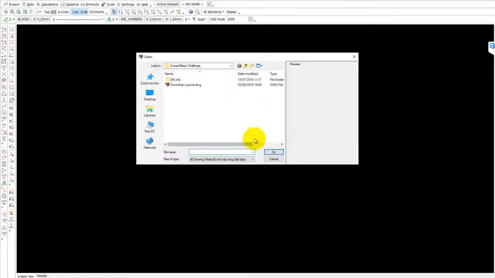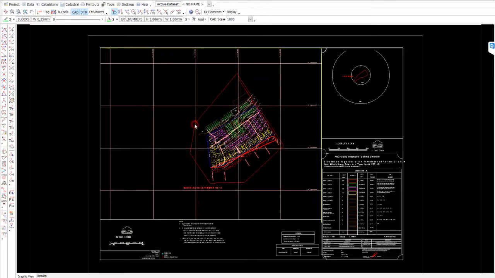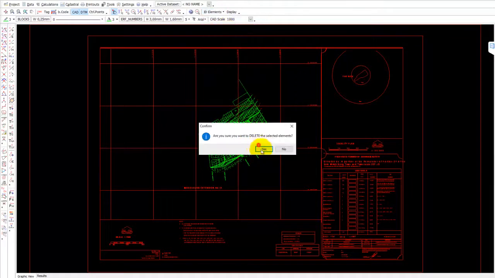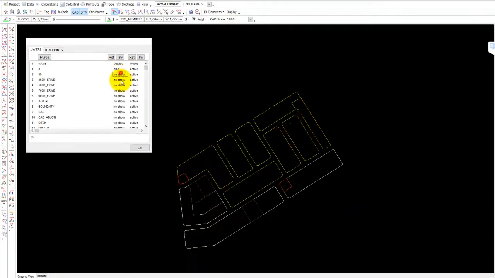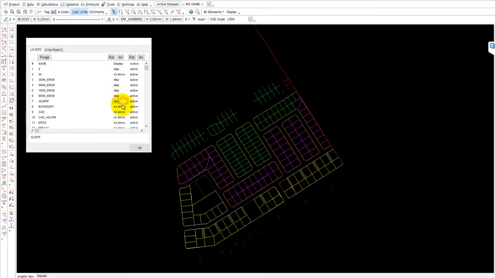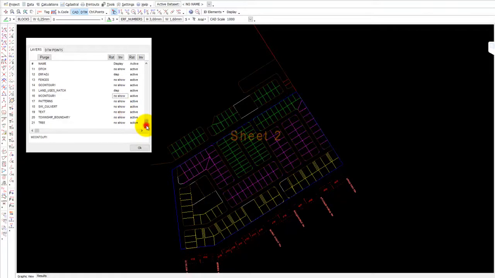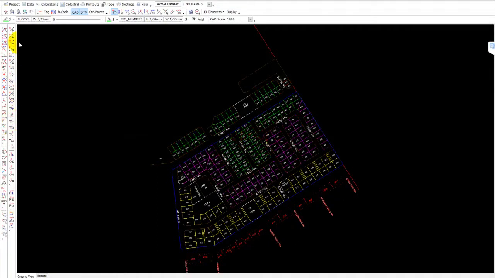First thing I do is bring in the DXF information. Want to get rid of all the extra information on here that I'm not gonna need. Now with the information here that's overlaid, the way I approach it is to switch everything off and then only switch back on whatever I need from the program. So just quickly running through that information. Okay, so that's basically everything I need. If I click on the purge button, it will remove all the CAD layers that I've now switched off. And that gives me my first layout.